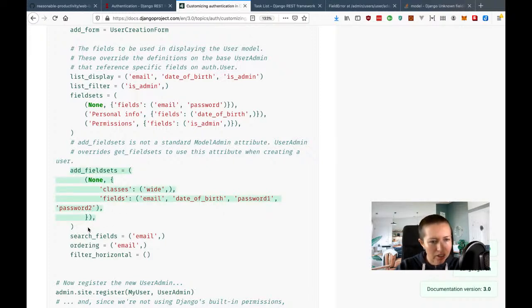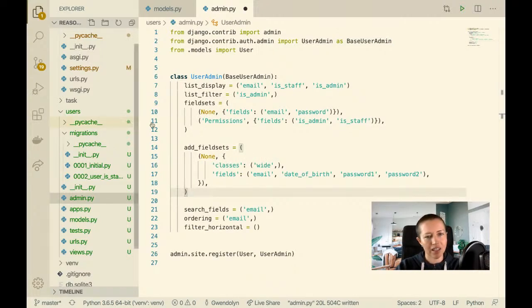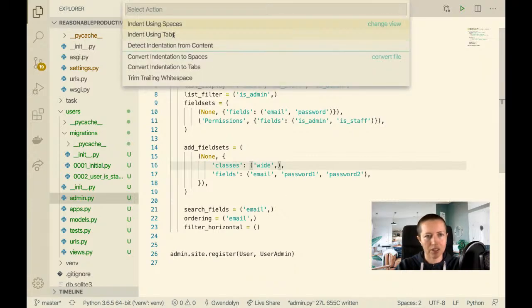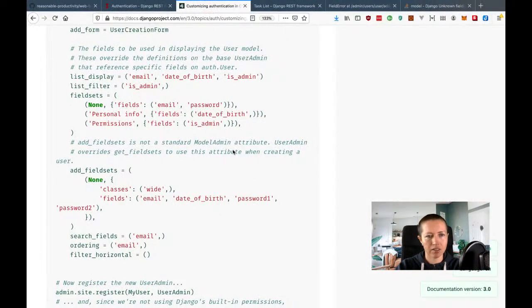Okay, and I'm pretty sure I deleted that, so I'll have to copy it. Yeah, because I just have fieldsets here. Okay, so if I just do add_fieldsets, then let me get rid of this. Classes wide. I don't know, is that width 100%? I really have to change the spaces here. Okay. So now I have add_fieldsets. Password 1, password 2. So why is email? Okay.